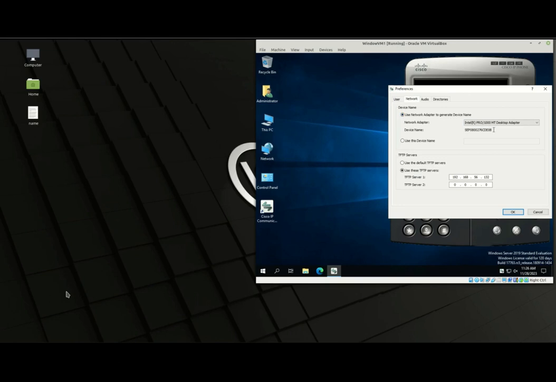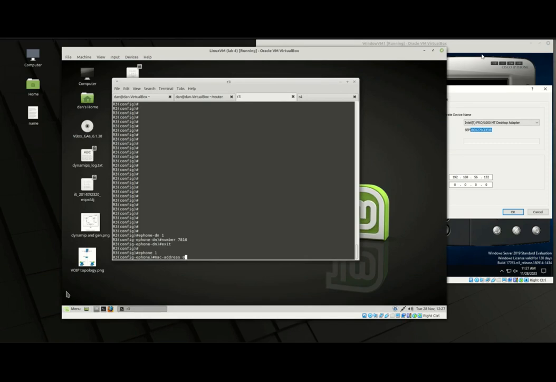So this one is the MAC address. I'm gonna put this MAC address into ephone 1. So after that, we're gonna put this button we just created into button 2.